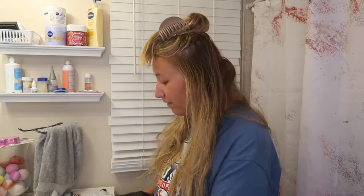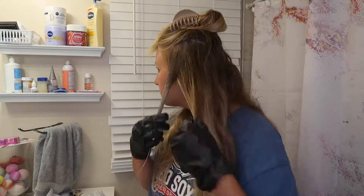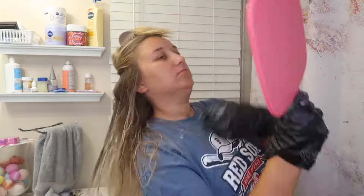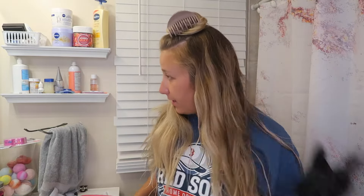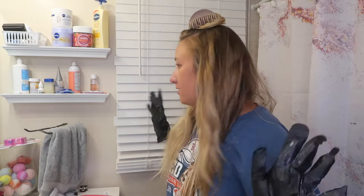Okay, I just let down a few more pieces of hair. This is not in any particular sectioning or anything — not professional by any means — just letting more pieces down so I can reach them. Okay, I just let down another section. We're getting pretty close to the top layer here but we still have a lot left. I don't know, I hope I'm saturating it enough. They seem pretty saturated, the spots that I've done, so I'm just gonna roll with it.